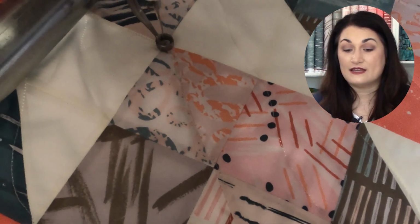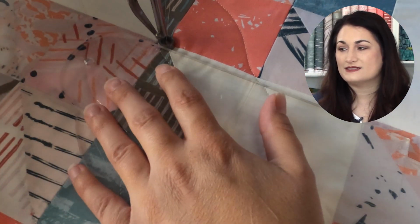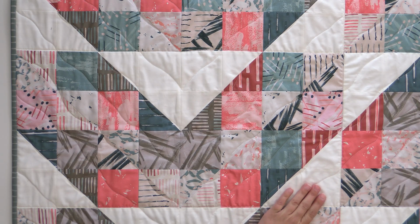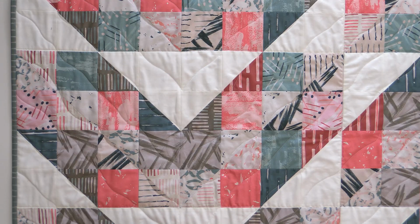So you can see I don't have another point here to just keep on going. So what I'm doing instead is I'm using my ruler to, again, stitch right next to that seam and go straight down the side. And I used a kind of an off-white that matched really well with my background, and even with all those stitches that get stitched on top of each other, you really can hide it very well. It doesn't look overwhelming at all. You can't really tell that there's thread there. It just kind of hides itself.